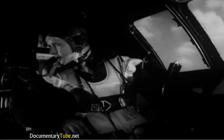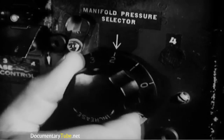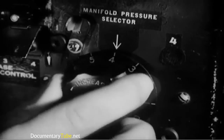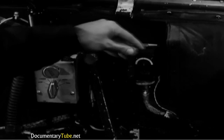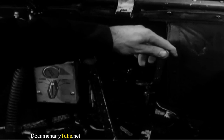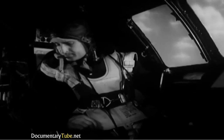Tell the flight engineer to get ready to make his magneto check while you run the engines up, one at a time. First, press the propeller RPM switches to the increase position, holding them there until all the propellers are at maximum RPM. Next, turn the manifold pressure selector to position 8. With the knob in this position, the superchargers automatically provide military power. Now, advance the number 1 throttle, but slowly and gently, to 2,000 RPM. Hold this speed until the engineer tells you the magneto check is finished.